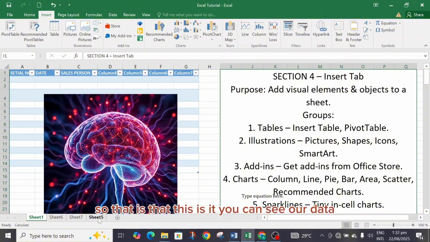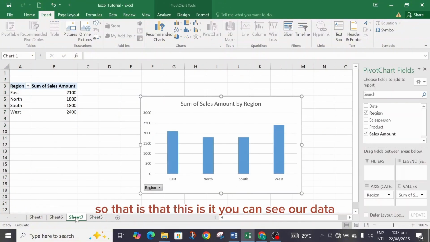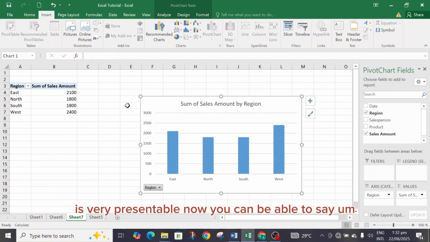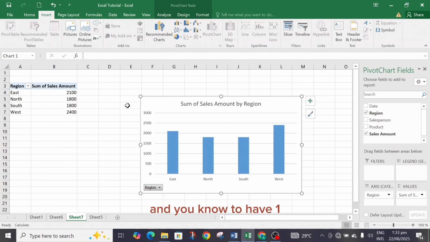This is it. You can see our data is very presentable now. You can say in the east we have 2001, and in the north we have 1800.